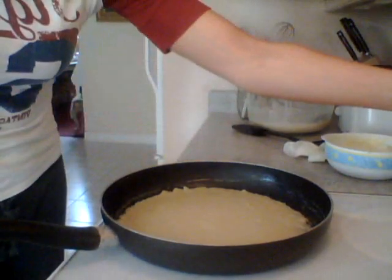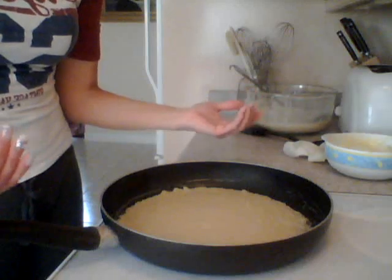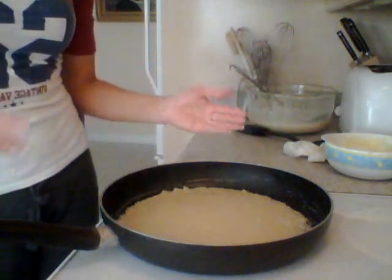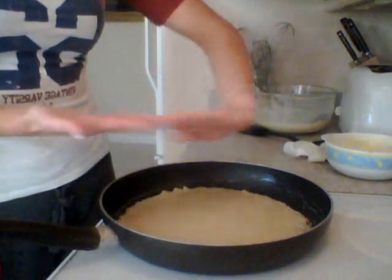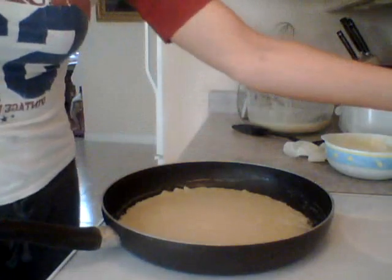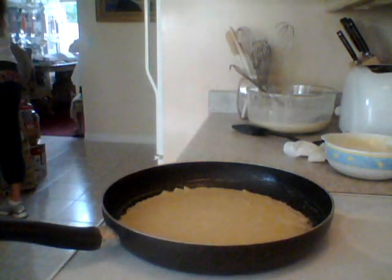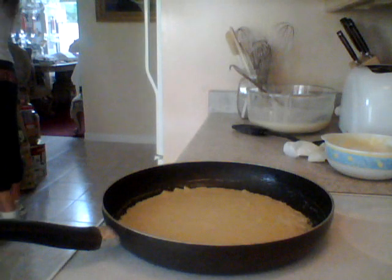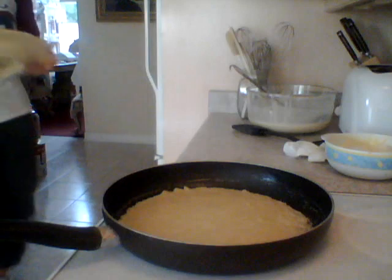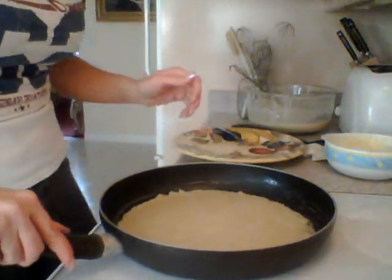This will take a little while, a couple minutes, but be patient. Once it starts curling up, you're going to flip it over onto the other side. Usually the first side takes a little longer. When you flip it to the other side, it doesn't take very long at all to finish cooking. I'm going to grab a plate here. Still letting you watch? I'm not time-elapsing at all.